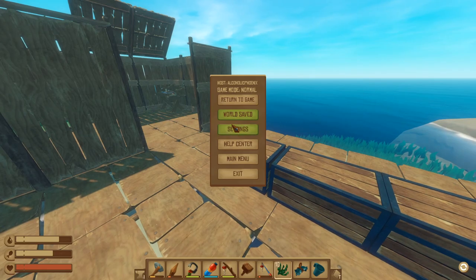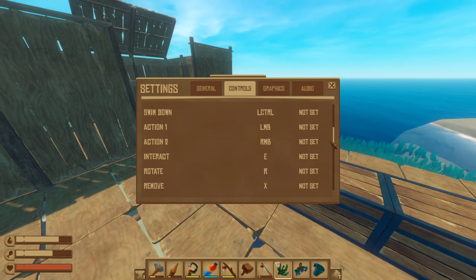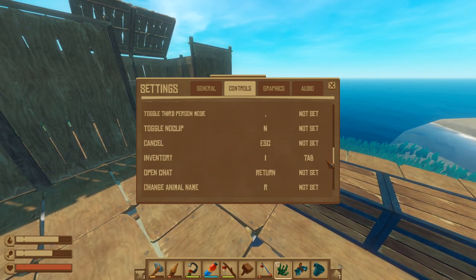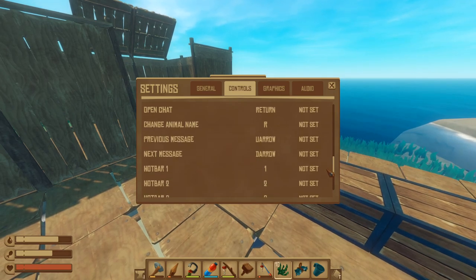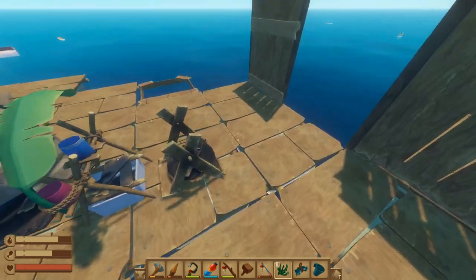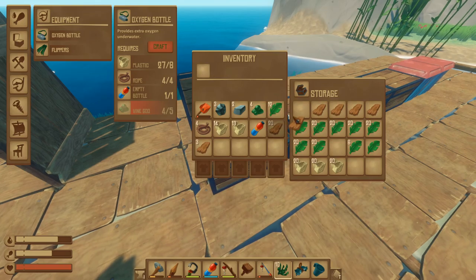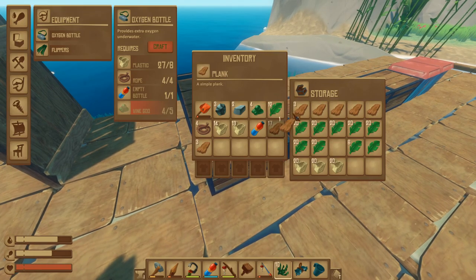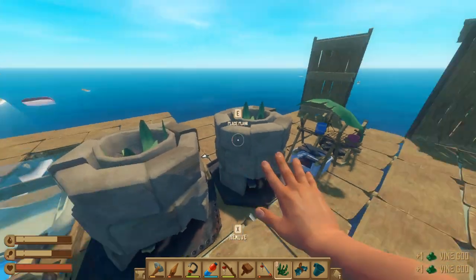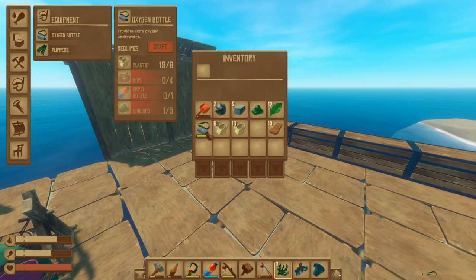Is there a way to... Hang on, I'm going to also save before I forget to do it. Is there a way to split stacks? Toggle no clip, no. Change animal name, no. You can toggle no clip? Can't. I guess that's only in creative mode. Gonna be like, what? Yeah, I'm more worried about running out of planks.